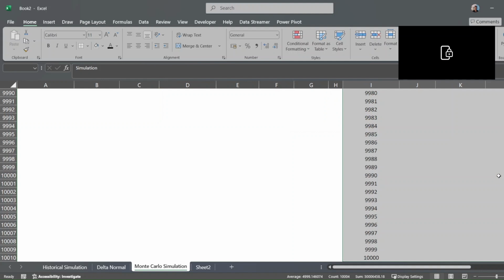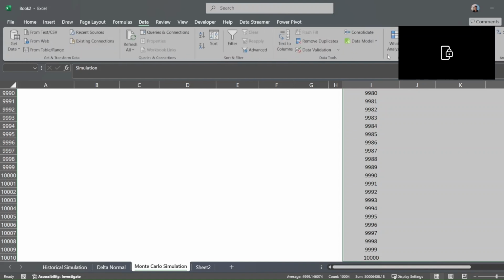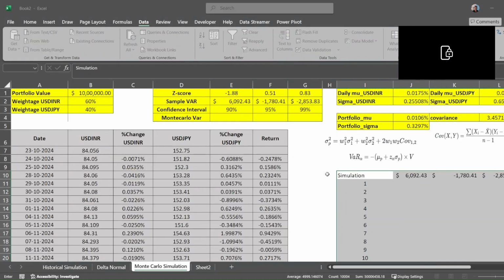Now we are going to drag it out, and there will be 10,000 simulations. So let's do What-If Analysis. I'm going to fill a data table. We just select a column input cell, select any cell, and it will fill our values here.